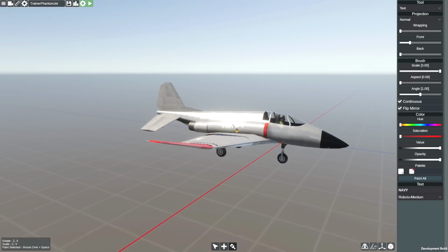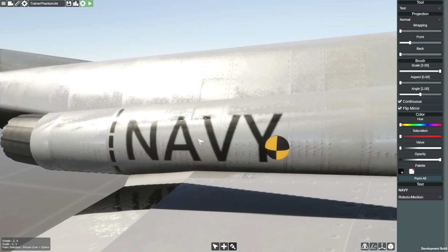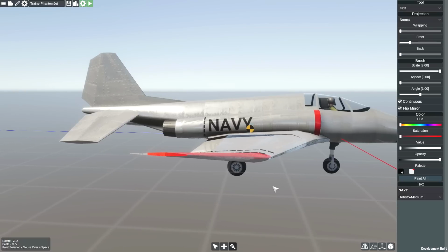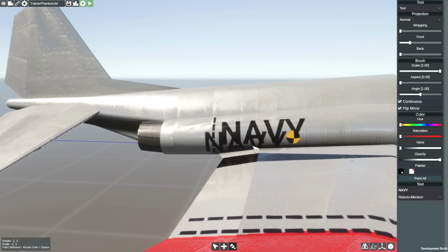And honestly, I think that's going to look pretty good. Although I think it should be in black. I do think it should be in black. So we're going to shove it on here like this. There we go. And we've got Navy written on the side. Although that doesn't look right. I don't know. You know when you put something on and you just think, okay, that isn't spelled correctly? I think it is though, right? That's how you spell Navy, right? It doesn't look right though.